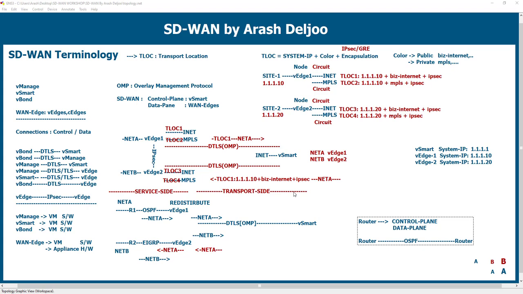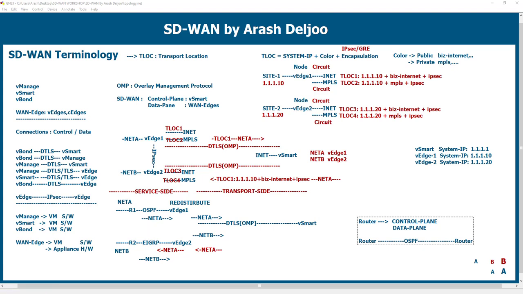Okay, you know that. And because of that, in SD-WAN terminology, we are using a proprietary protocol for exchanging routes inside of the SD-WAN. You know the name of that protocol is OMP, and this is Cisco proprietary and inside of SD-WAN. We can use OMP only inside of the SD-WAN, but it can redistribute routes from outside of the SD-WAN overlay, for example, the service side, into OMP. We can exchange these routes with redistribution.